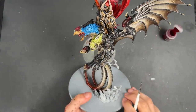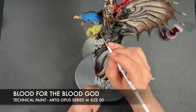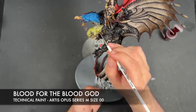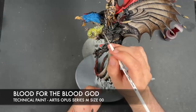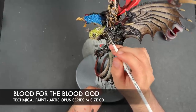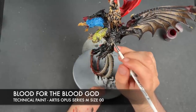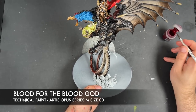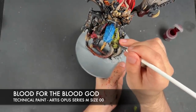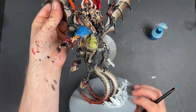So with that now done, we're going to take some Blood for the Blood God, and we're going to apply this over the top of our maggots, because we do that in all of our Nurgle videos. I like them being little bloody maggots. Like that, so we've got two there. We've got one up here. So with that done, the Nurgle head is all finished.